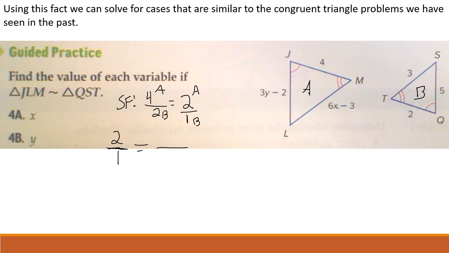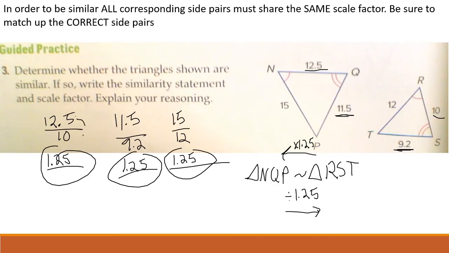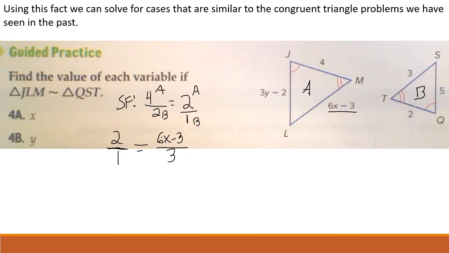Like, for instance, if I take 6x minus 3 over, double to non-arc, that'd be 3, over 3, this should come out to be 2 over 1. Again, just like we did back here. All of these fractions came out to be the same decimal, which means that this 6x minus 3 over 3 should come out to be the same quote-unquote decimal or fraction, such as 2 over 1. So when I have it set like this, I can then cross multiply and solve.